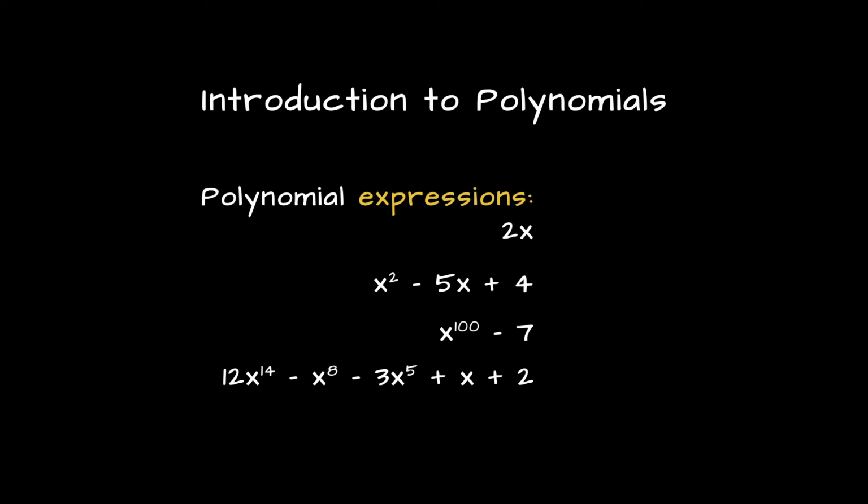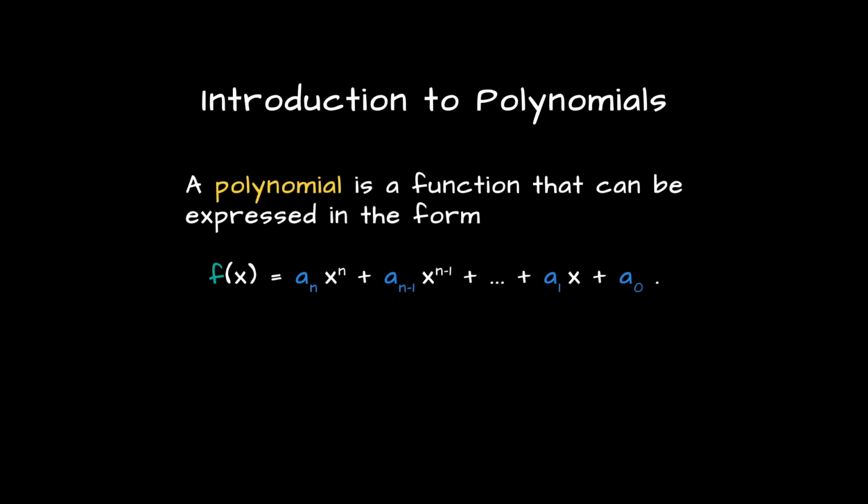Once again, a polynomial expression is arrived at by taking various powers of x, multiplying each one of them by a constant, and then adding them together. And notice that the power of each additive term is constrained to be a non-negative integer. Our goal, however, is not to speak only of expressions, but to speak of functions.